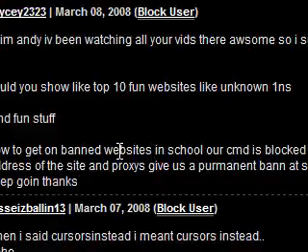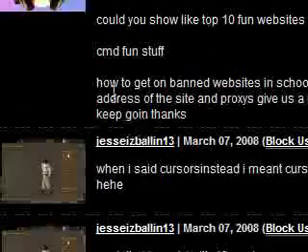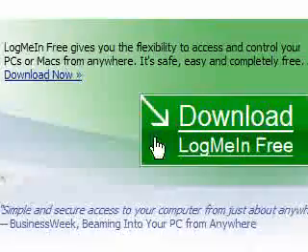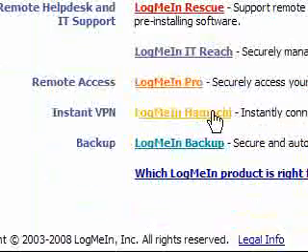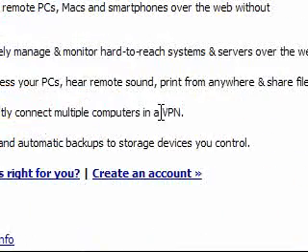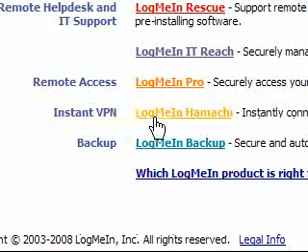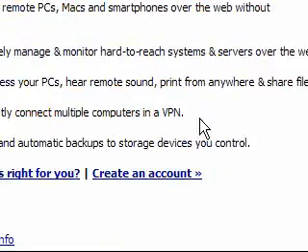I've said a couple of things, but the one I most recommend for doing something like this is something called logmein.com, and I've said it previously. I'll say it again. Basically, you go on logmein.com. You download this little client that it's got, because LogMeIn are the same people who do Hamachi, which is what I explained not quite a while ago, I think yesterday or something like that, where I talked about virtual private networks, and you can network your computers up. But we're not going to use Hamachi for the time being, because I don't think you'd be able to do that using your college network, because they've probably got security or something.